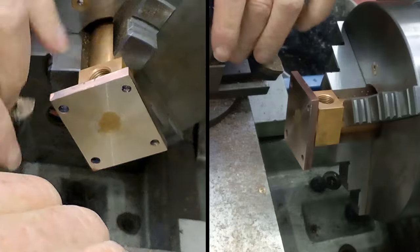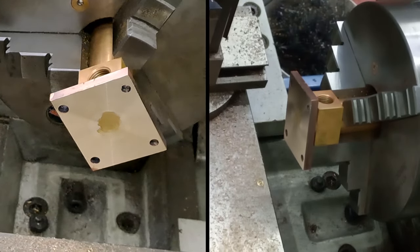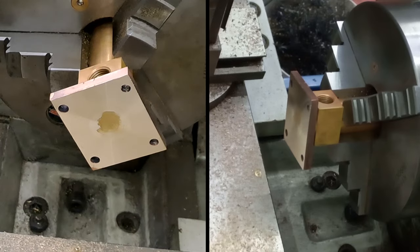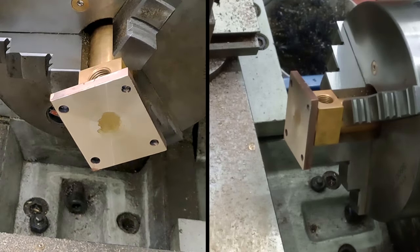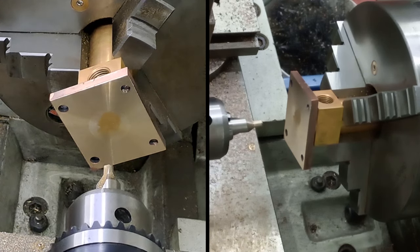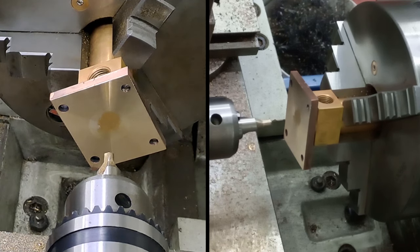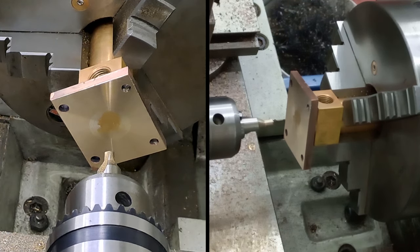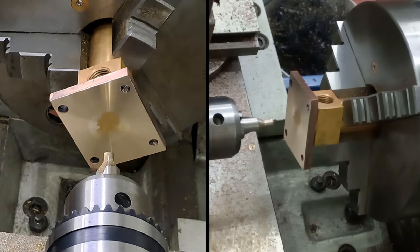Right. Let's get this tool out of the tool post. Put that on its little support out of the way. Let's move that out of the way. Right. So, auto operations, guys. Big center drill, which is just coming into view. Now, I think, yeah, there we go. So, center drill. 5mm drill as far as it'll go, then a 7.5, then a 10.5, then a 12, and then we'll get this reamed out. Ah, man, this is exciting. I really don't want this to go wrong. Here we go, guys.